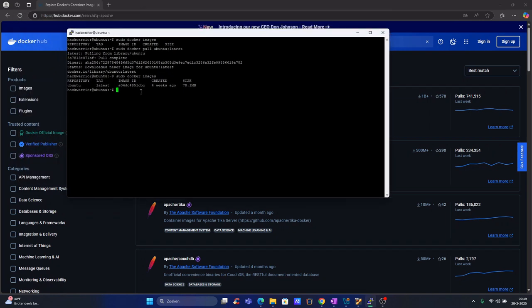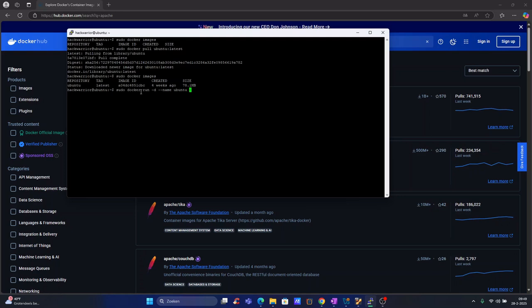So now that we have the image on our machine, let's run the container with the following command. Type sudo docker run -d. This means as a daemon, it's running in the background. We're going to give the container the name ubuntu.